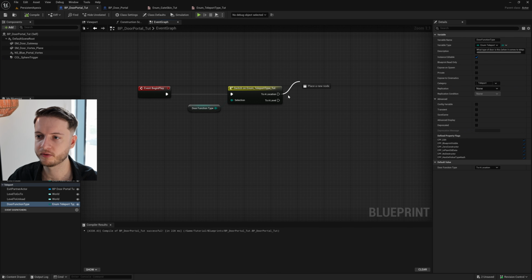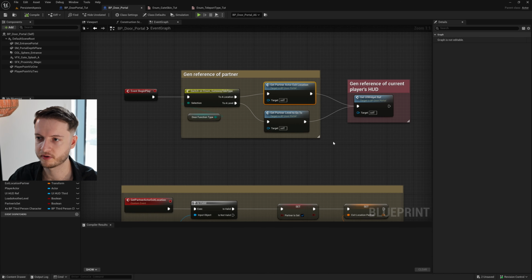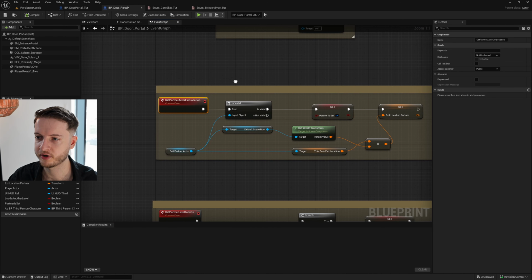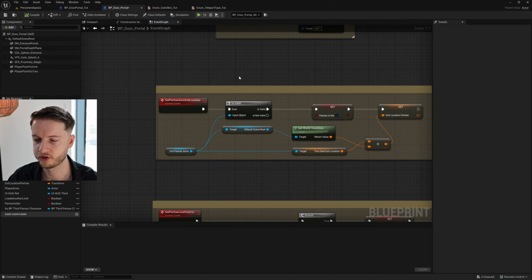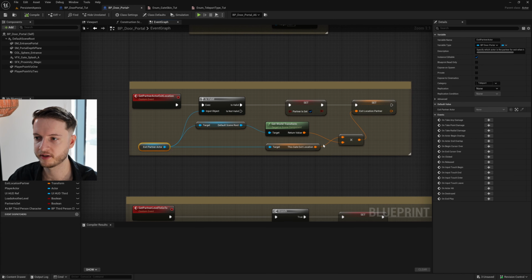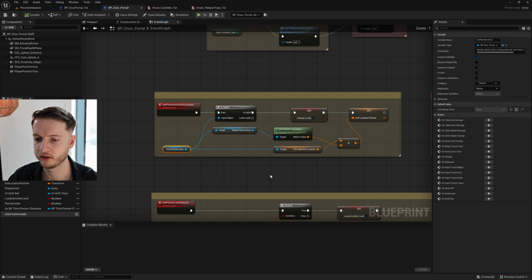And now here, depending on to a location or to a level, I want to execute 2 different custom events I'm making. I'm going to show them here to you. One is getting the partner actor exit location. So we reference the exit partner, we check if they're valid, and then we get a location to teleport to. I'll explain in a moment.